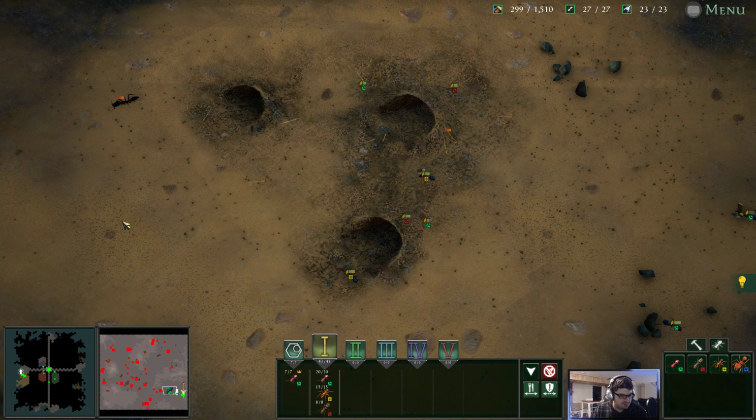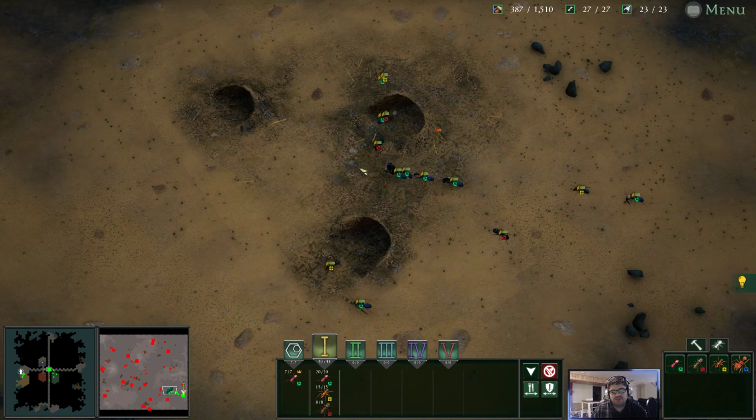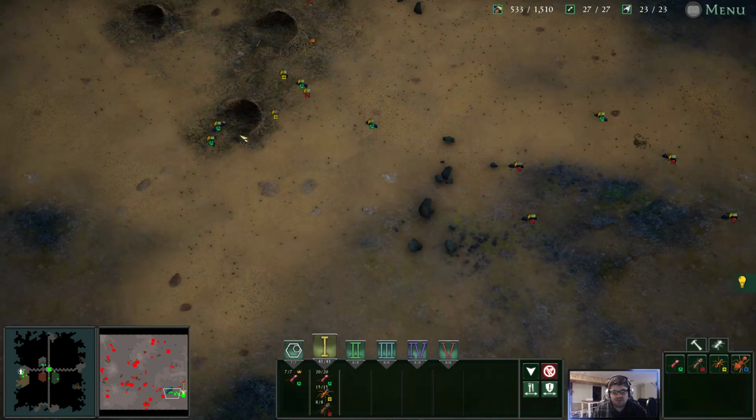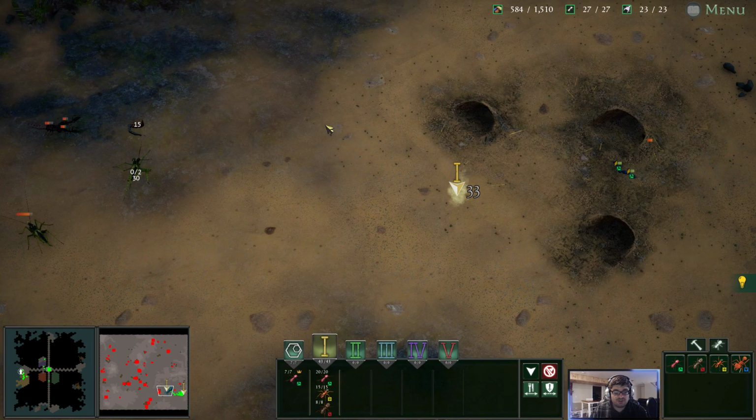Hi, Shantae. How are you? Got a little bit of food up here, but it's pretty minuscule. Looks like we're going to be making most of our food this game by murdering other insects.